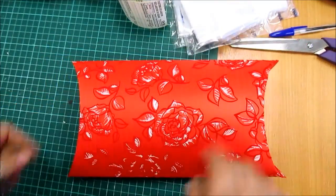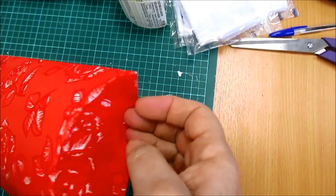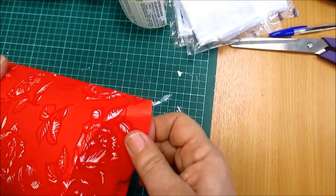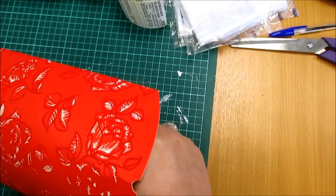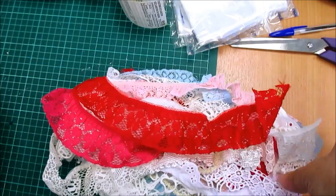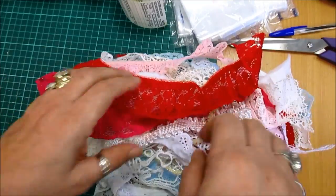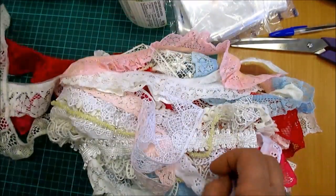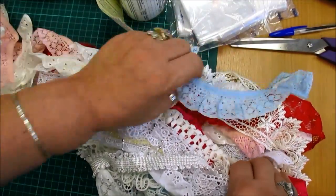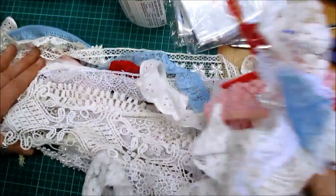So in here, and it is quite heavy, is a kit — and it is just a lace kit. Now I have not folded any of them, I have just put them in. I laid them all out, folded them over and shoved them in the box. So it is just going to be a nice kit, absolutely jam packed as you can see. If I have time I will fold them; if not you will get them just like this — that way they don't crease that much. But as you can see, it is absolutely jam packed full of lace.